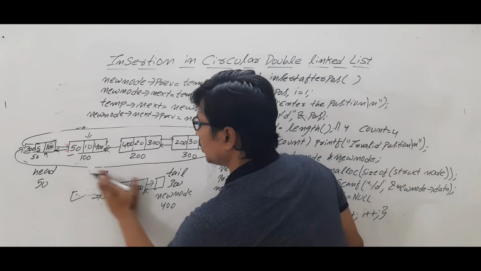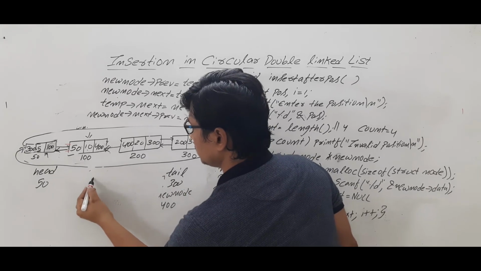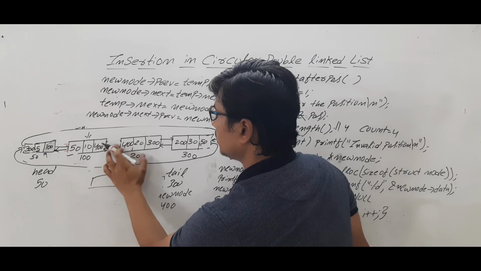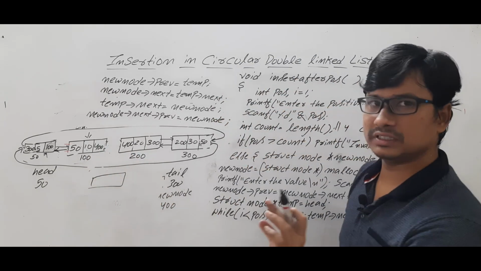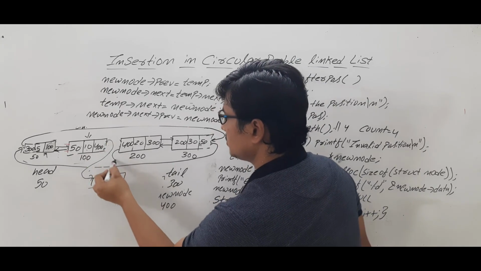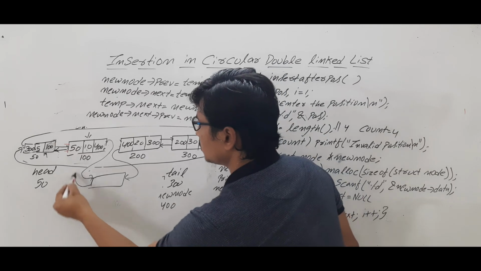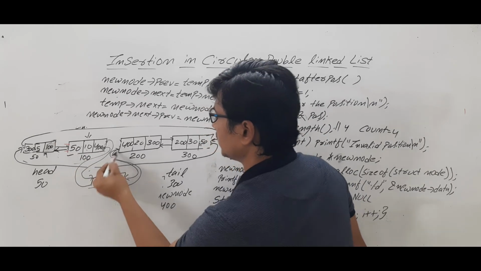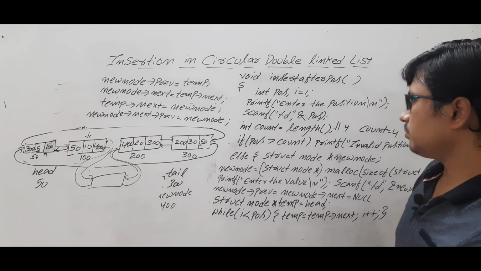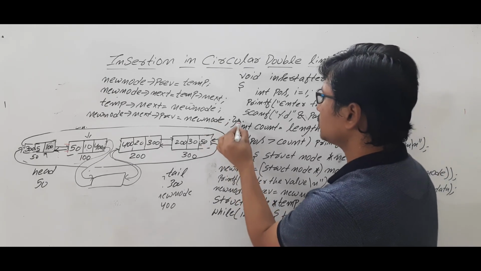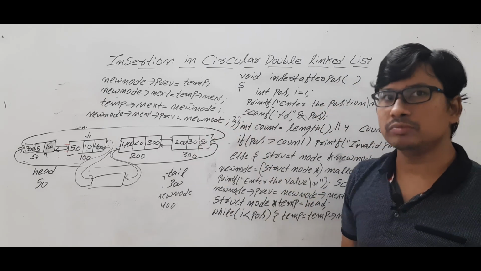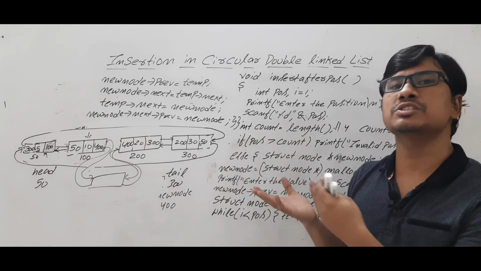So what I want to say is that finally this, I hope you are able to understand. The board is shaking. Sorry for the inconvenience. This node is connected like this. This node is connected like this. And this node is connected like this. This node is connected like this. So we got the circular double linked list. I hope you are understanding. Let me close the else block. Let me close the function. Okay, so this is the way we will perform inserting a node after a specified position.